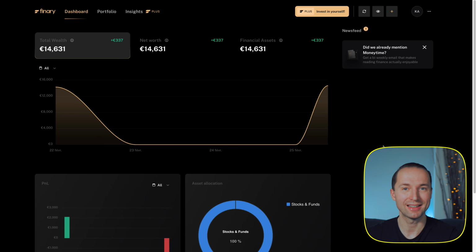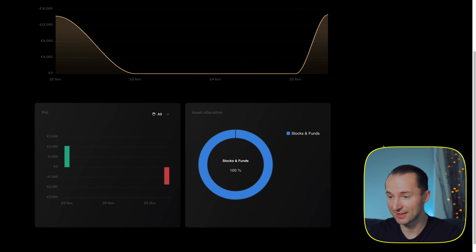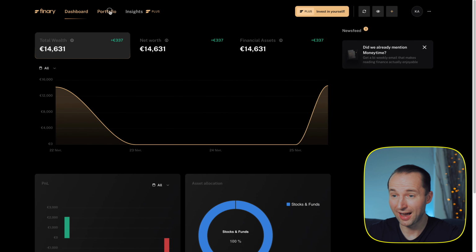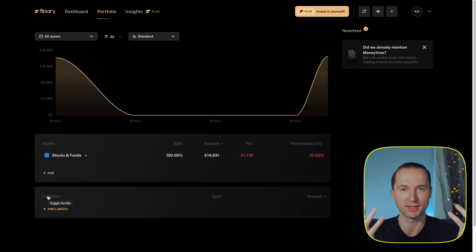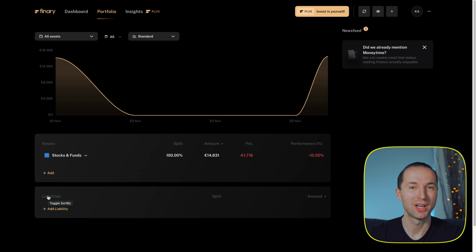They have a web interface and an app, which is really sleek and looks very nice. Honestly, I was quite impressed overall. I really wanted to like that app. As you can see here, you have assets and you have liabilities, because your net worth is your assets minus your liabilities. So it's very important to track both. A lot of people only track the assets, but forget that they have a huge debt, loan or mortgage outstanding. And you do need to factor that in when you want to calculate your net worth.